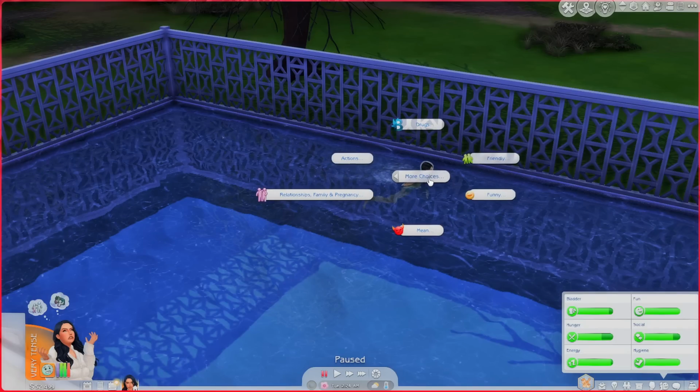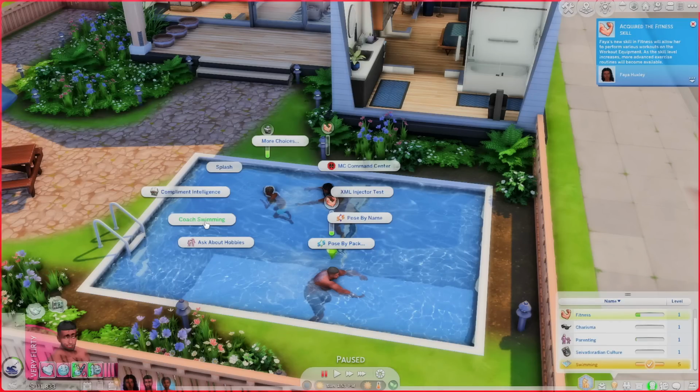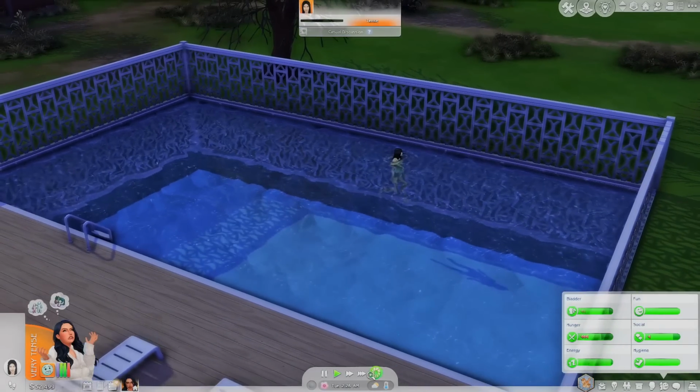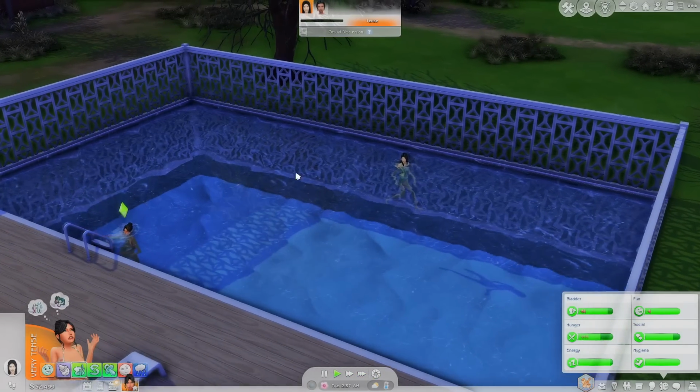There is an option to mentor. You know how usually you can help a sim work out and be their trainer? You can do that with this mod. They'll be training them with swimming. So hopefully nothing happens to the sim here. We're gonna try to train her, but I don't know if that's actually going to work.